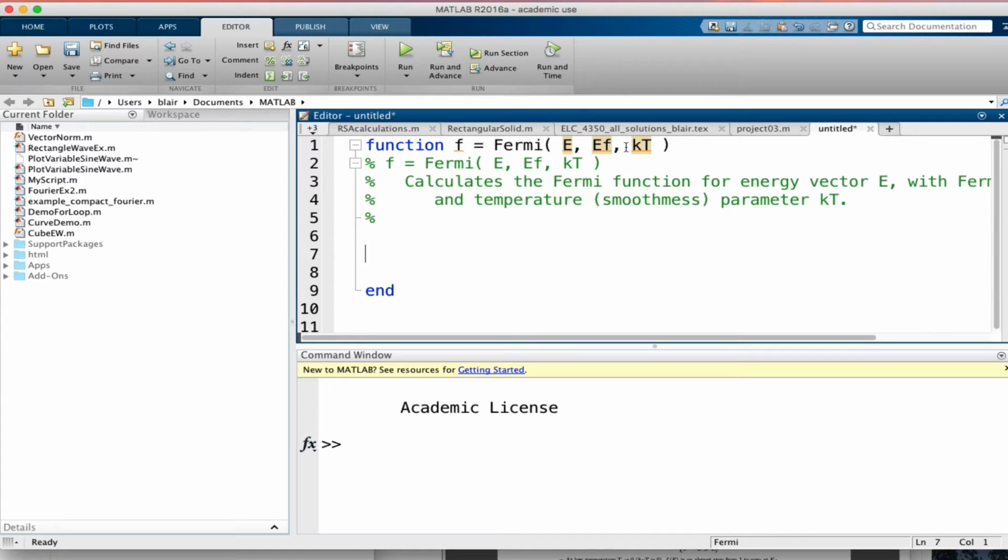So the way we calculate this is F equals, we'll take something and we're going to invert it. And that something that we invert is the exponential of something divided by KT. That something divided by KT is E minus EF.